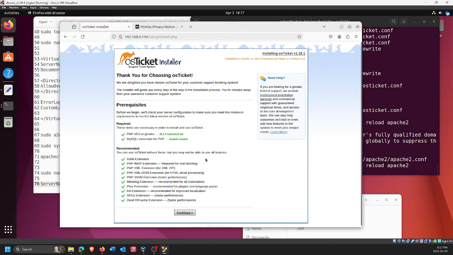Okay, and let me show you that it's also available on your host system and on your network, on your whole network. So you don't have to do it just from this VirtualBox.